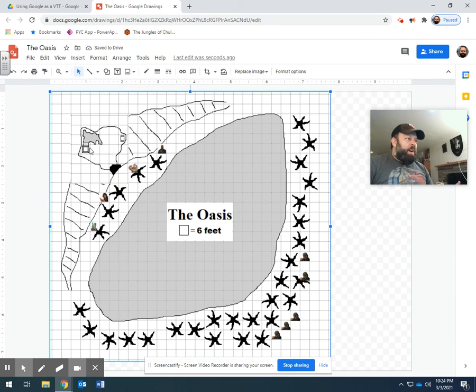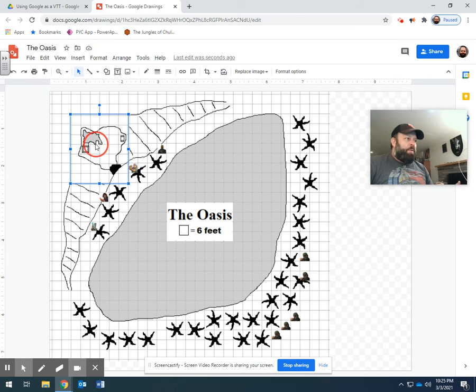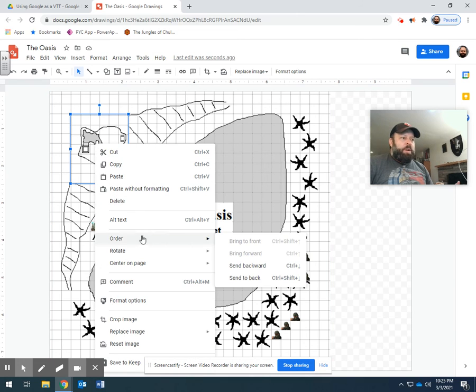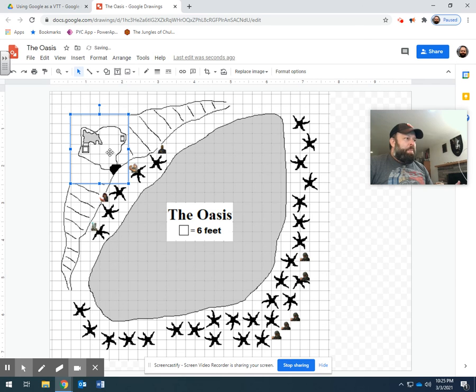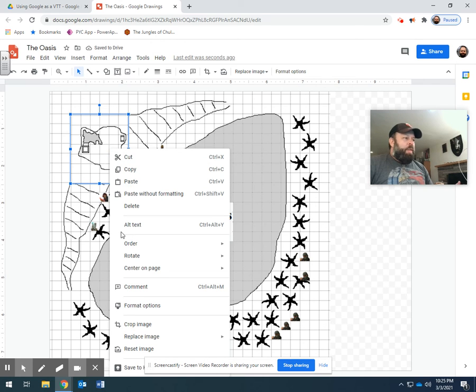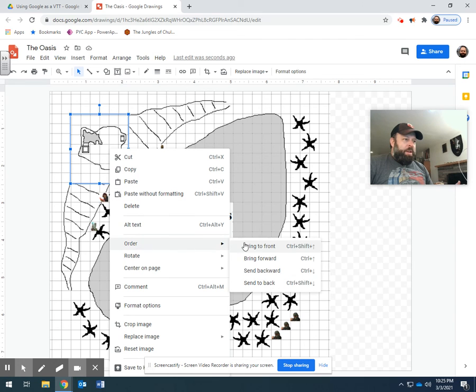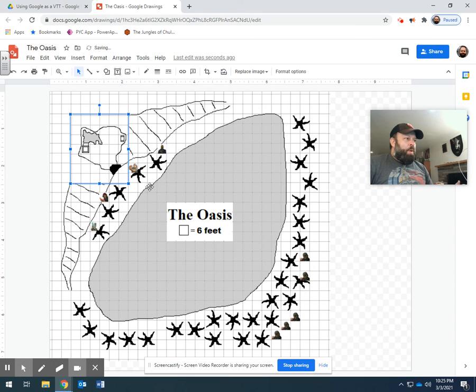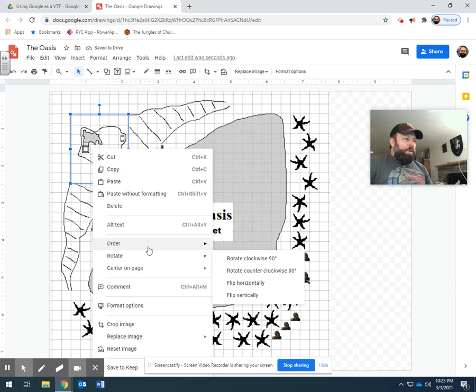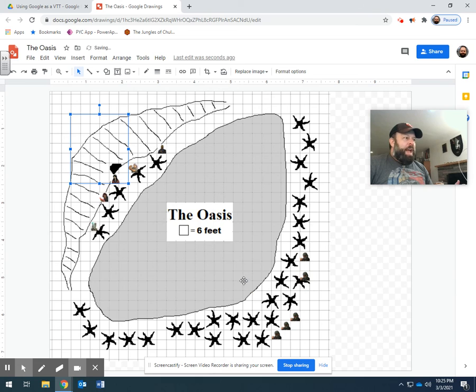But because we just covered up Lynn, I'm going to right-click on my image and go to Order and Send Backward. Now the images are in the order in which they were uploaded. And so sometimes it is just faster to say Send to Back.